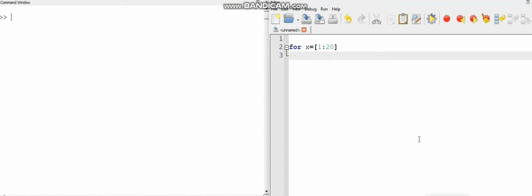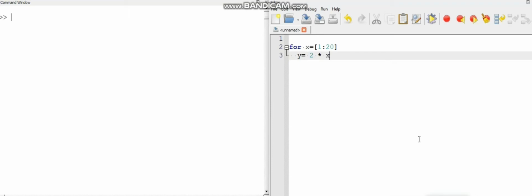You know multiples are 2 times 1, 2 times 2, 2 times 3, 2 times 4, 2 times 5. So you are going to write a formula for this. I will say that y equals 2 multiplied by x.